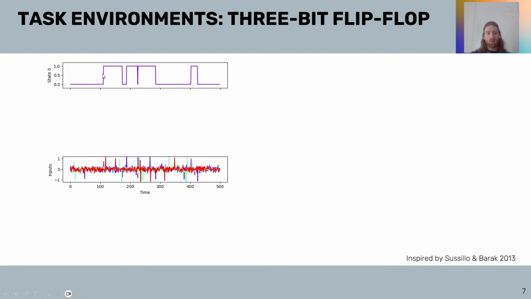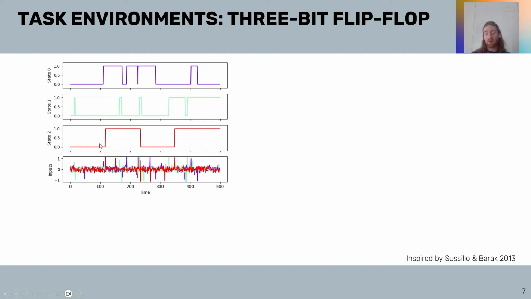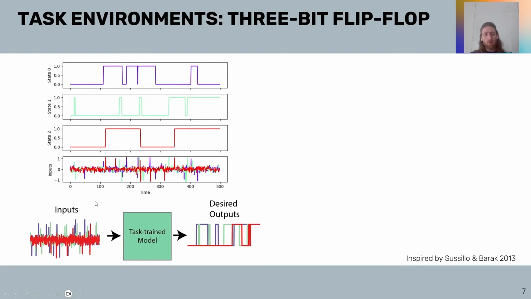The state of this system should increase when it receives this input pulse, and then when it receives a negative pulse, which you can see here, it should go back down to 0. Essentially, if you follow along this input trace, whenever there's a downward pulse, it goes to 0, and if it's at 0, it stays there. Every time there's an upward pulse, it goes to 1, and if it's at 1, it stays there. And there are 3 different bits, so you can think of 3 on-off switches is all that this system is doing. When we train a model to do this, we're essentially just saying, given this set of inputs, produce this set of outputs. That's all we're doing here.